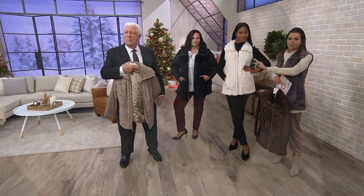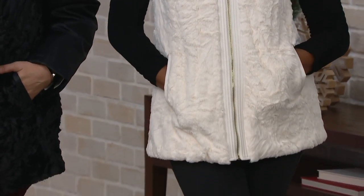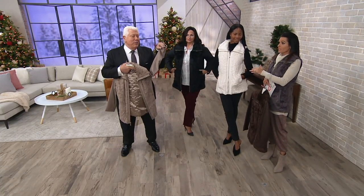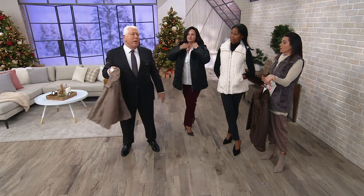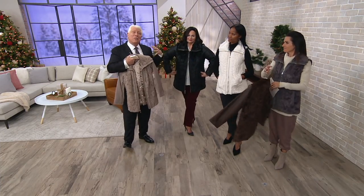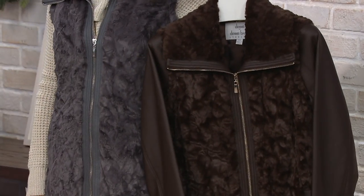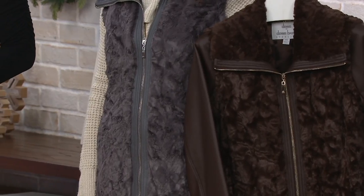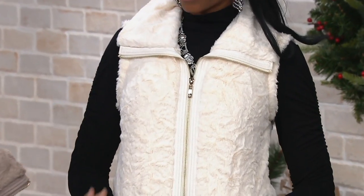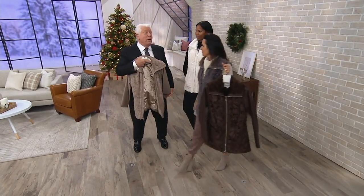This is America's Furrier right here, Dennis Basso. He has an amazing couture line, does the runway, fashion week in New York every spring, every fall. And he's here with us at QVC — 25 years this year. Some of you have been with me since the very beginning. I love it because it makes me feel good that so many different women could wear Dennis Basso and it becomes affordable, practical, and luxurious. Just look at how amazing this looks with the black turtleneck and the jean.